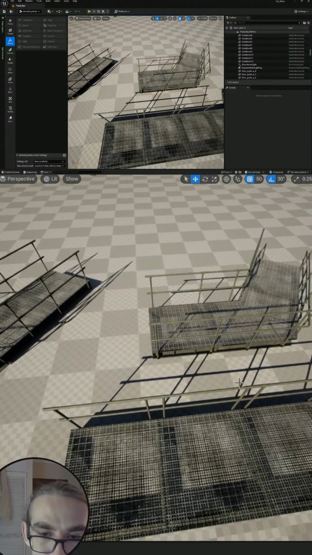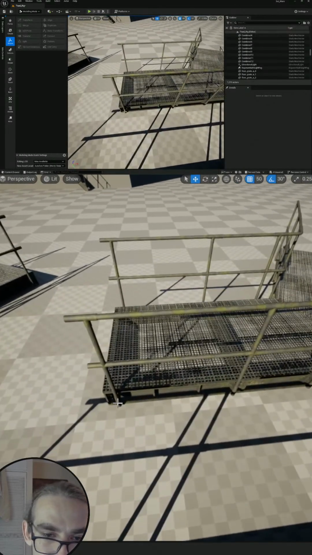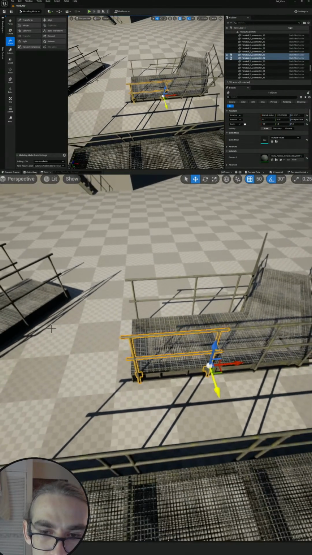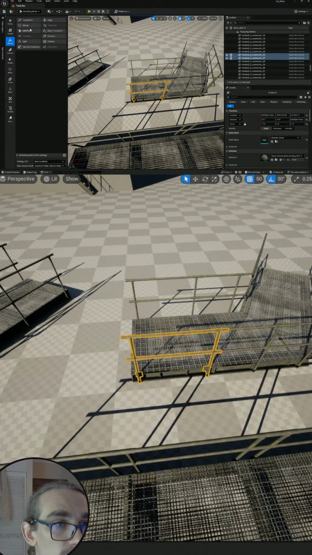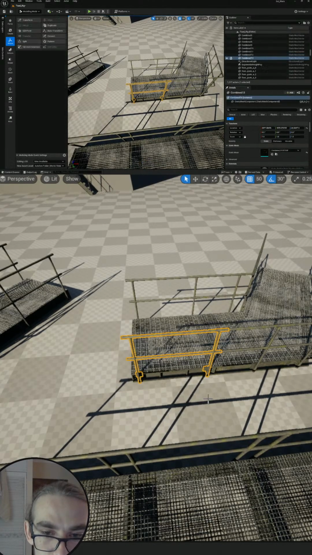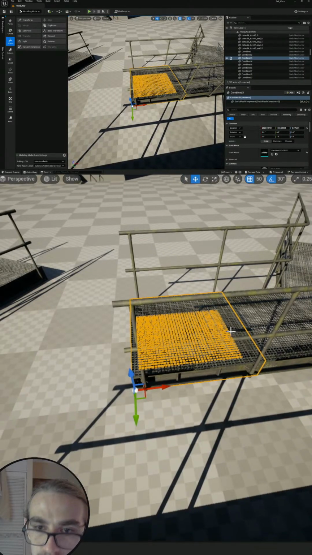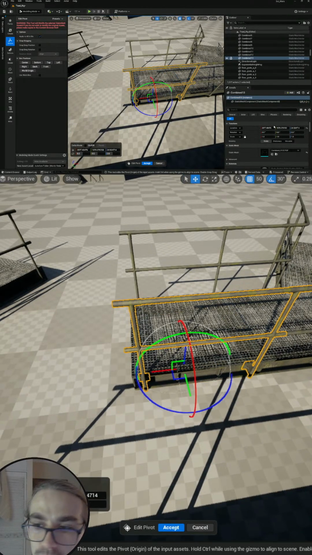Then I can do the same for this side. Yeah, to be honest, I find this very entertaining.